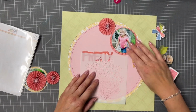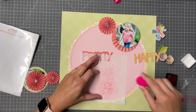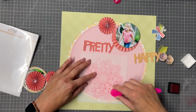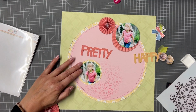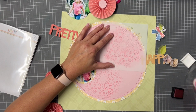So I've made up all my rosettes there. I cut out another circle, so I've got a double circle, and I've used some of the pattern paper from the main kit. I did sew around the edge because I do like a bit of sewing, so I've sewn around the edge in pink, just for a bit of lovely detail, and then mounted it all onto another piece of cardstock, another pattern paper rather.